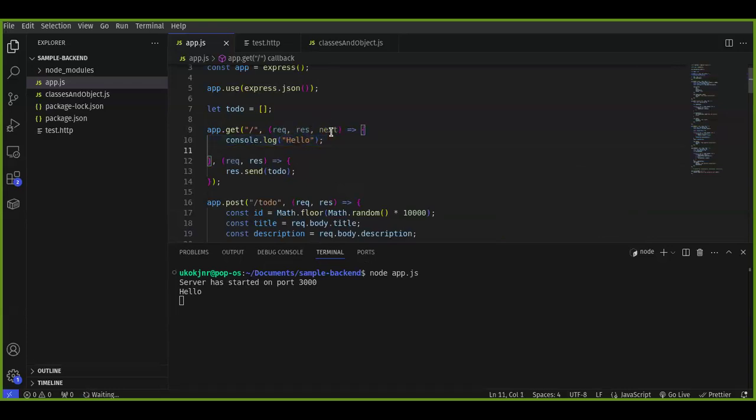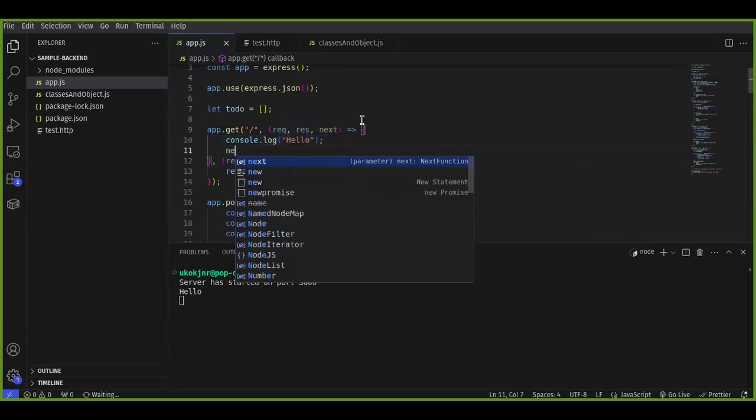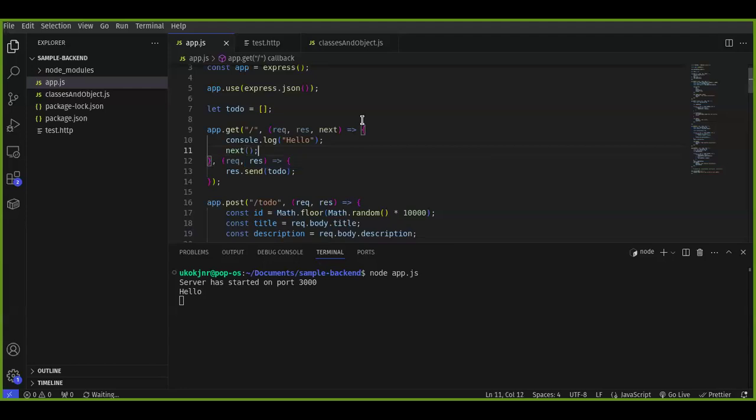Once you declare this next, the next thing is for you to call it. You now say next like that. So now what we've written down is, once we query the get to /, call this middleware. Once you call this middleware, console.log hello will be executed.